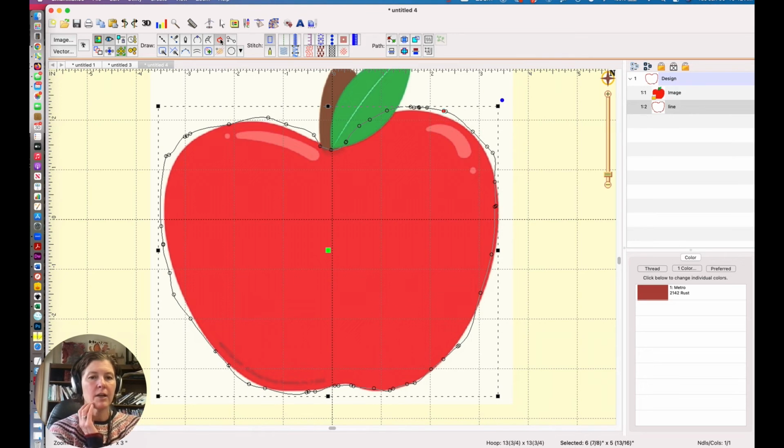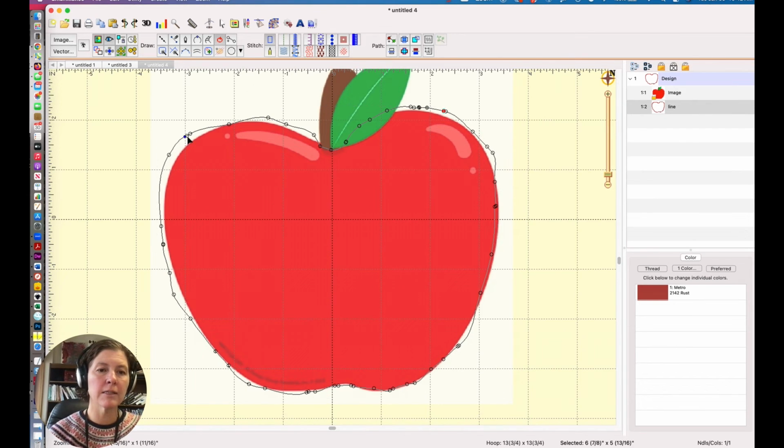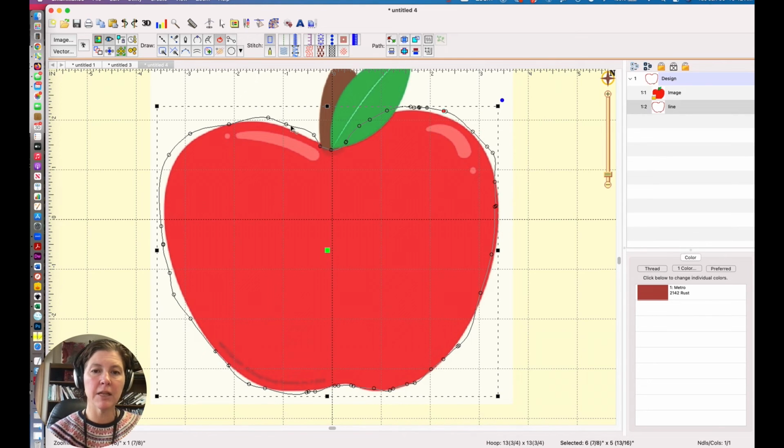Now that's a lot of extra control points that I really didn't need. You saw from the previous example that I could approximate the shape with very few control points. Now, of course, I can go in and select the control points and remove the ones that I don't want. But again, that's kind of labor intensive.